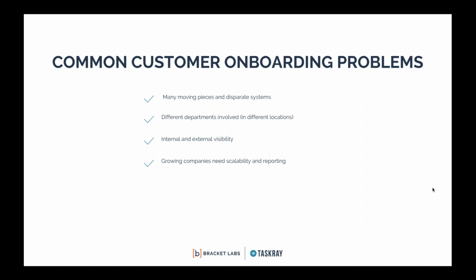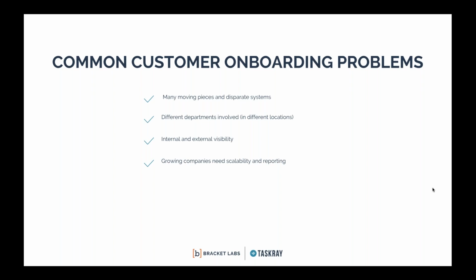So some of the common problems that we've noticed with customer onboarding, we've outlined here. There can be a lot of moving pieces and disparate systems. So there can be a lot of different parts of the process that might fall down or get missed, lots of balls in the air. And oftentimes organizations can have a lot of different systems that they use for their onboarding process, whether it's different technologies or services or just communication channels.